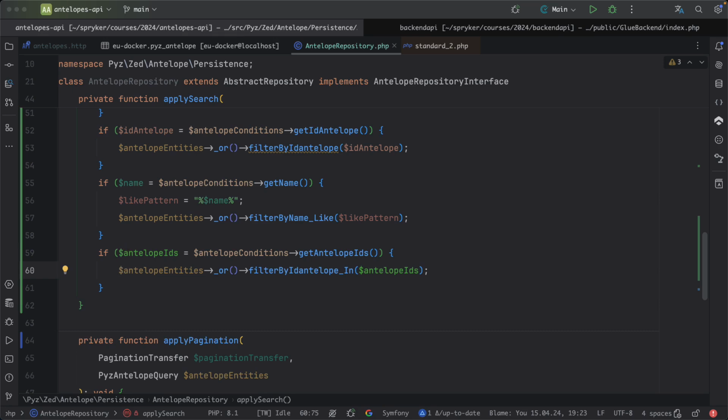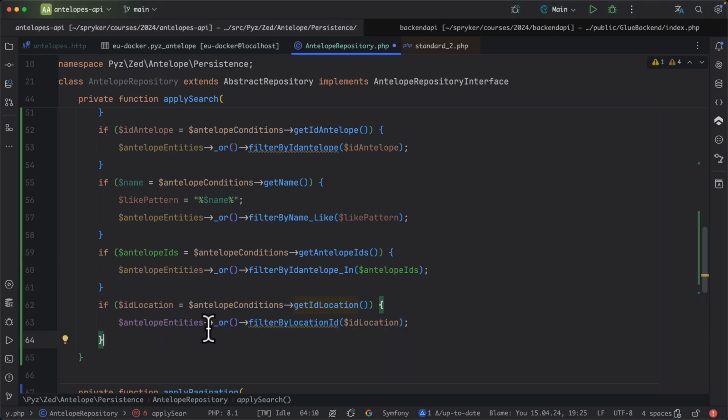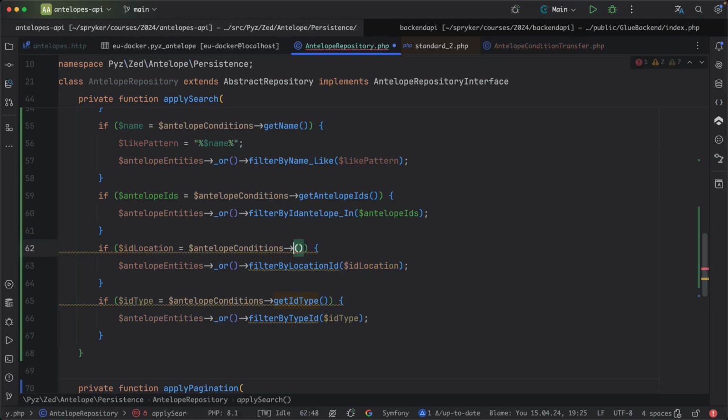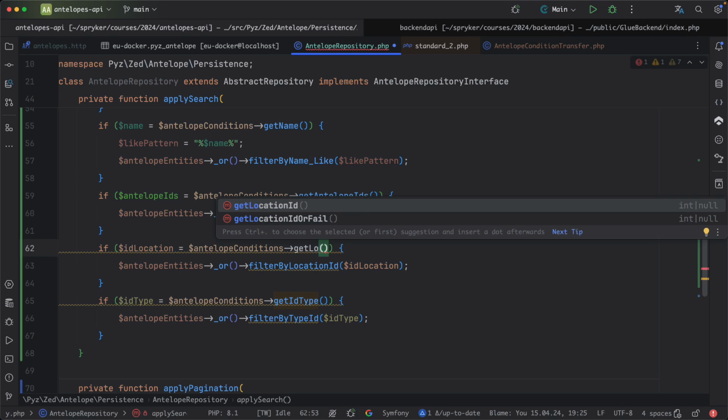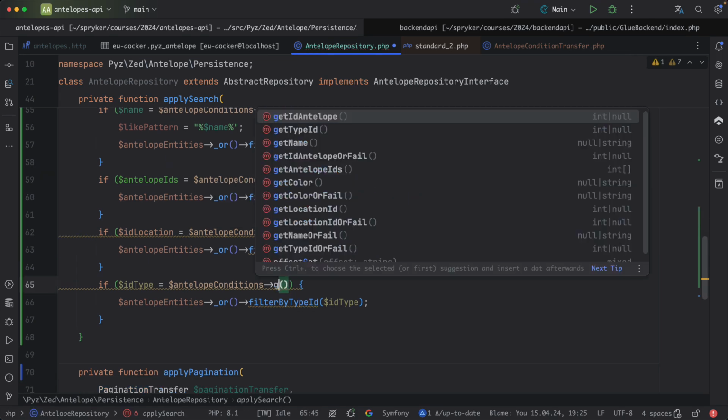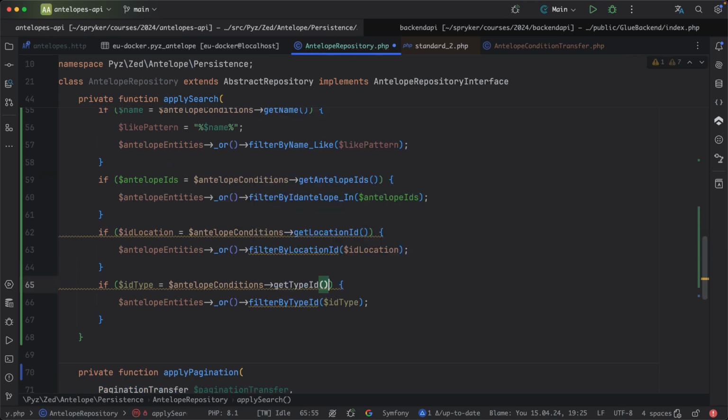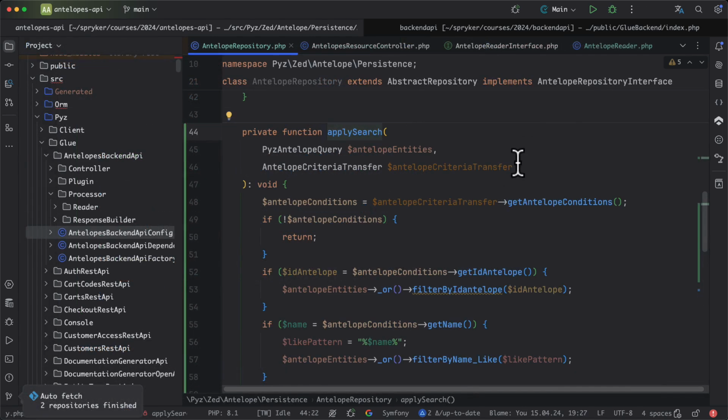Okay, the logic is the same. We get the location ID, and then we filter by location ID, and we do the same thing for type ID. And here it would be get location ID, and here get type ID. All right, now we have all of the apply search method implemented.